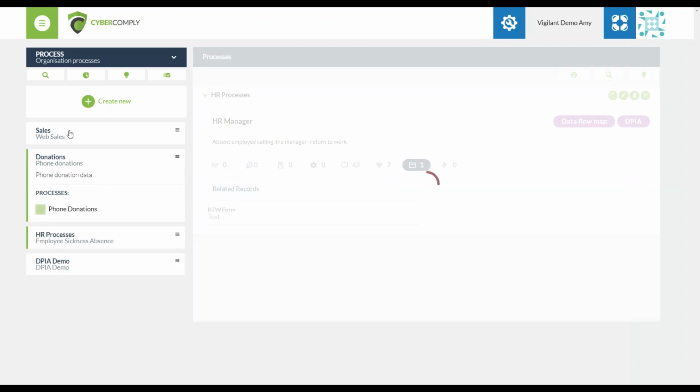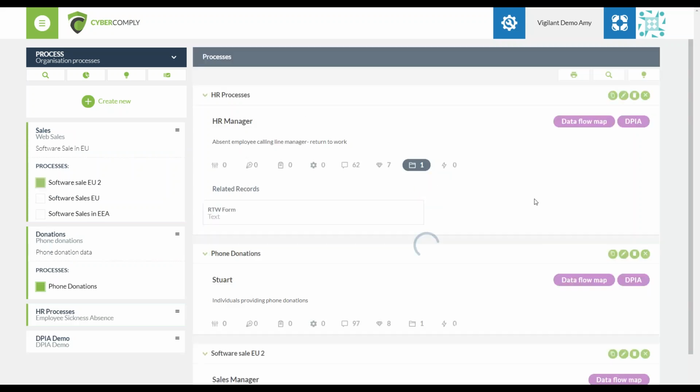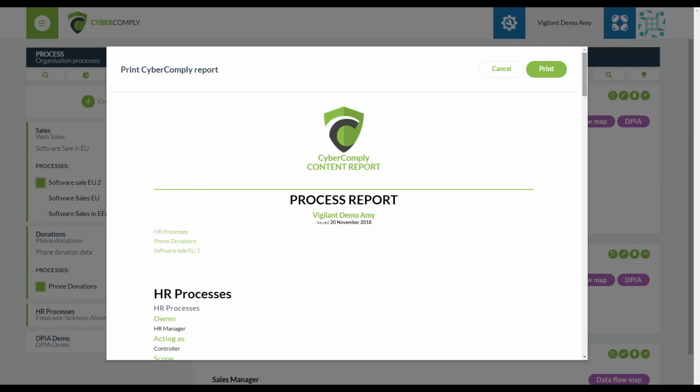So just before we conclude, just to give you an example, I've opened up a couple of the processes, all in different process groups. So if you want to pull off a report here, that's not necessarily showing all of the data items, but it will show you how all of your processes are associated to, like I mentioned, other areas of your information security. You can open them up onto this middle panel.